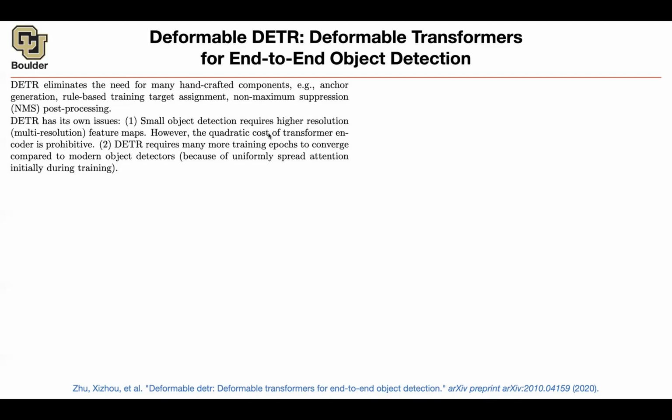Why is it limiting? Based on your target device and the capacity of your hardware, you're going to need to work with lower resolution images so that you don't end up with inputs, or sequences to your transformer, that are really long. That's a limiting factor. The other one is that these attention mechanisms, unlike convolutions, usually take a long time to converge. They're slow learners.